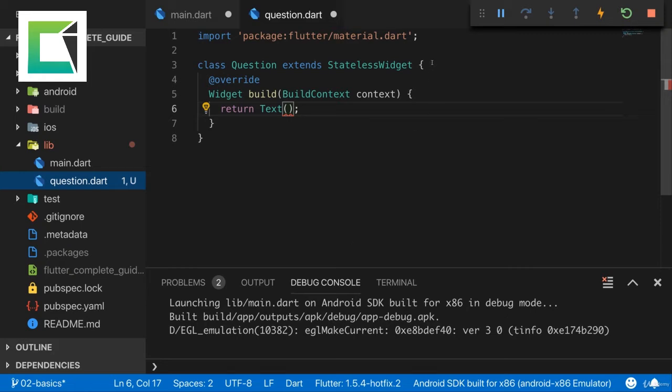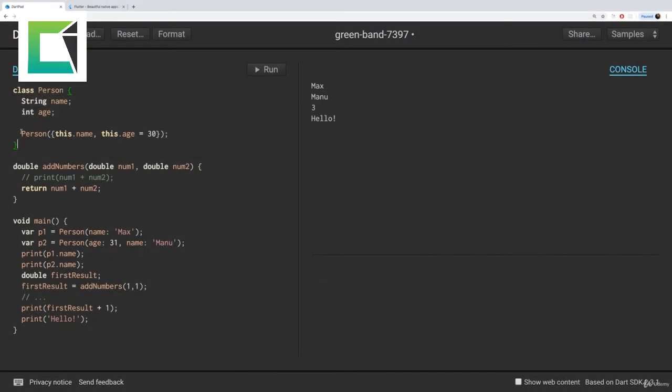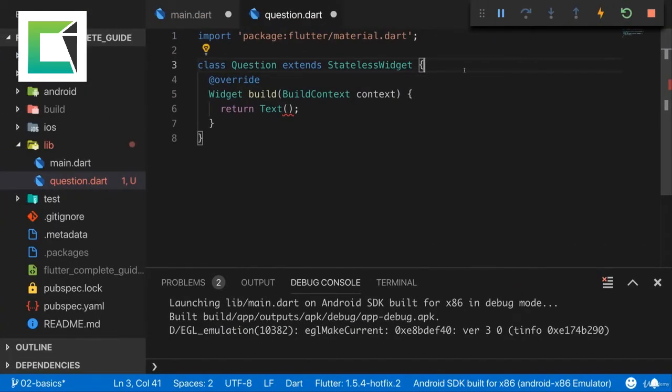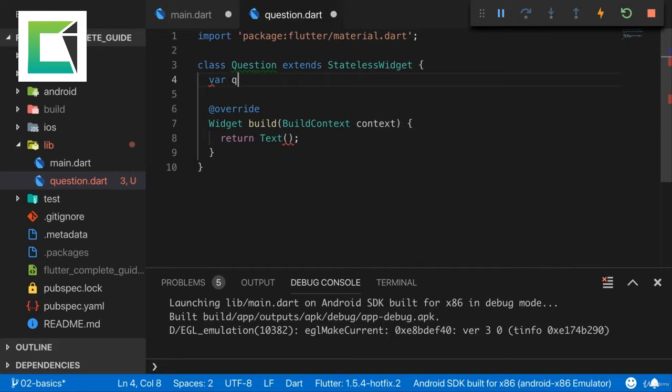So instead, what I want to do is come back to that idea of getting some input data in a widget. And if you recall earlier lectures of this module, then you know that when you create a class, you can have a constructor which can take some data to initialize data inside of that class. And here the idea could be that we simply have our question text or whatever you want to name it. And since I don't initialize it with a default value here, I'll set this to type String to be clear about which type of data it will hold. And that question text should be passed into that widget from outside, so from inside the place where we later use that question widget.